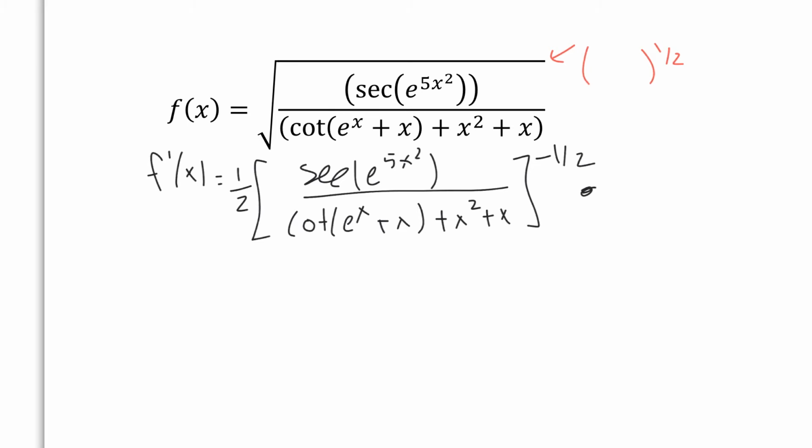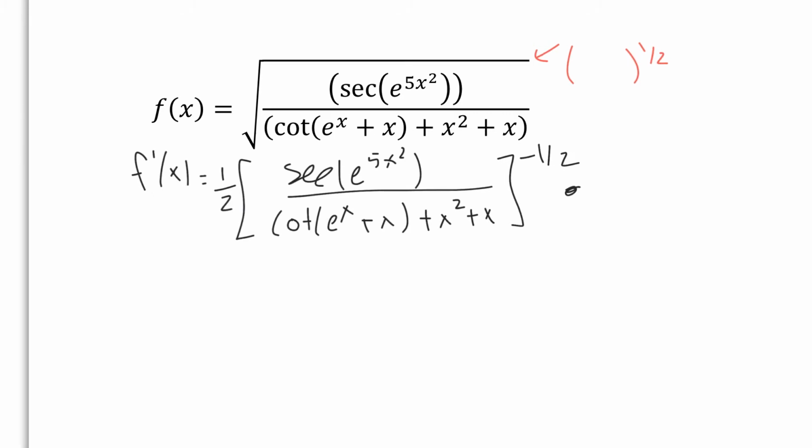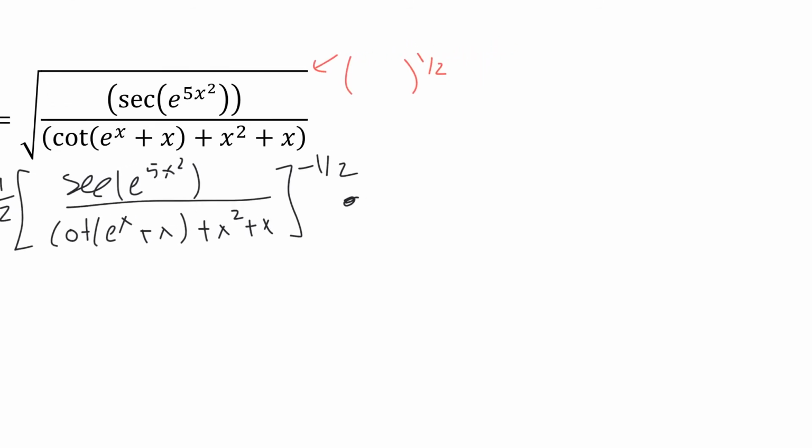Then we multiply and we start doing, well, it looks like we have to start doing the quotient rule. So this is going to get pretty nasty. We're going to have to do low d high less high d low over the denominator squared we go. So let's give it a whirl, see what we can come up with.